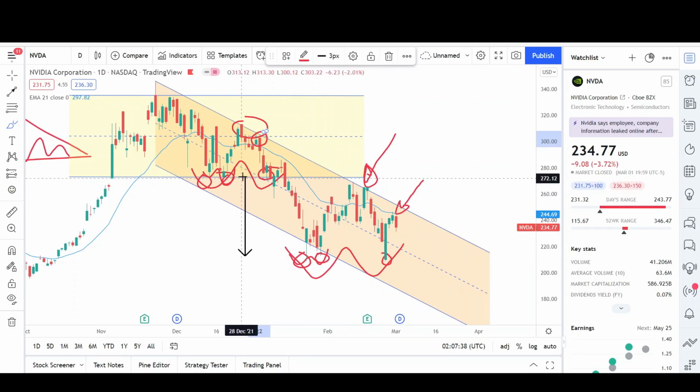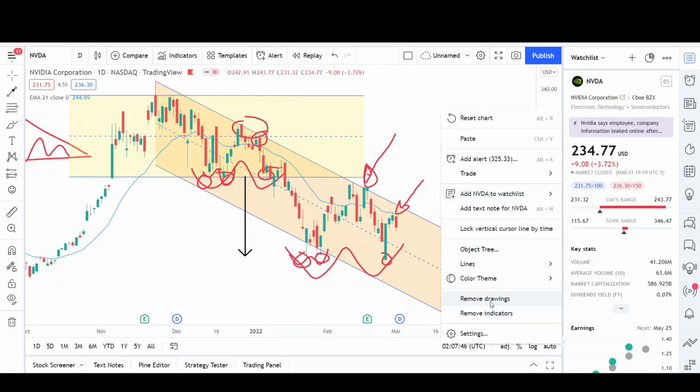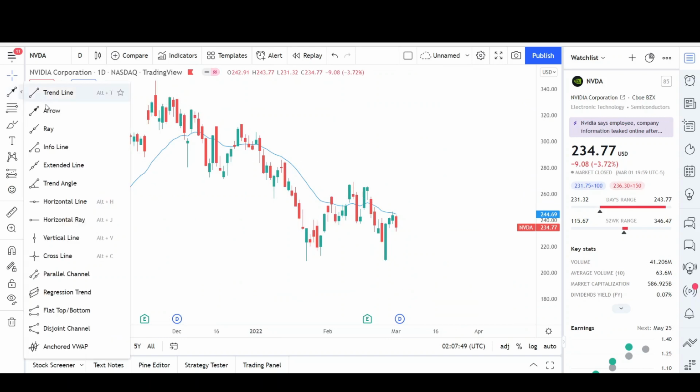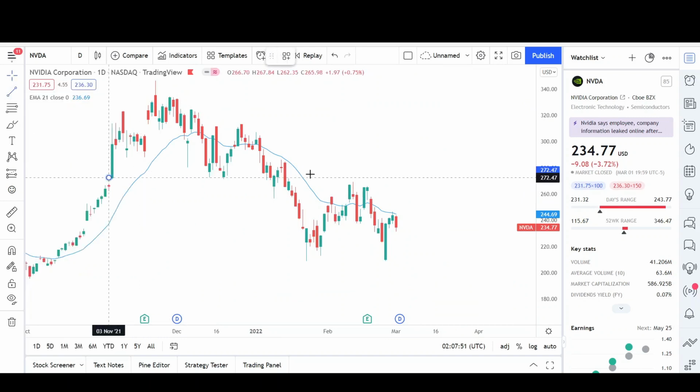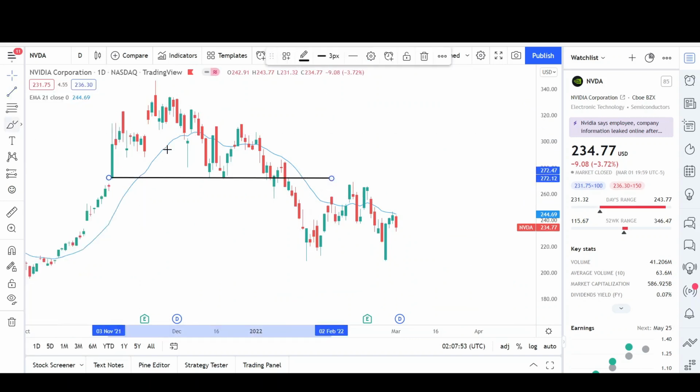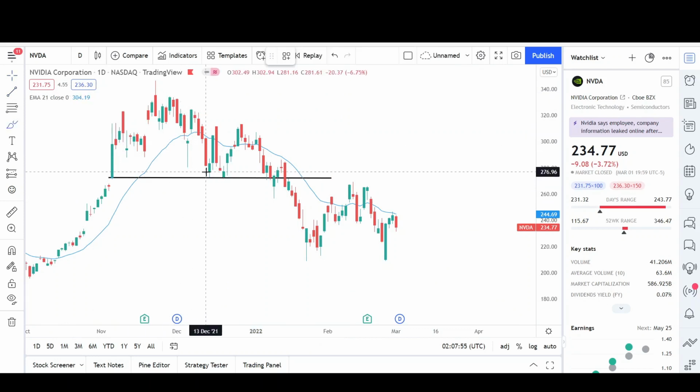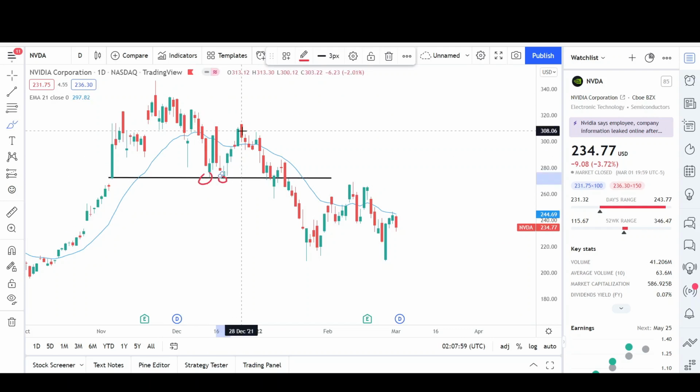So this kind of infers that we could be seeing lower prices just because we had the same pattern repeat again. So let me erase everything because this looks very important. Show you guys one more time. So again, very similar to what we're doing right now. Prices sold off. We made a low right here. We came back to test it, and then we made a bigger pullback, but then we came back down to the low again and started stalling out, and then we broke down.